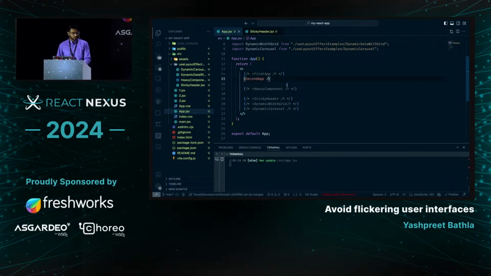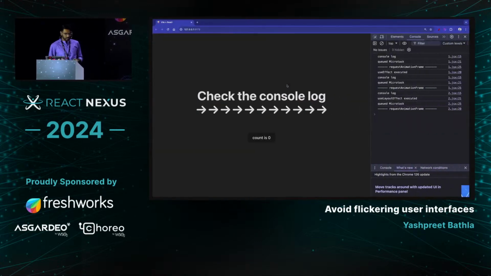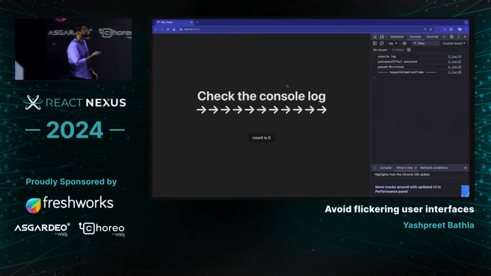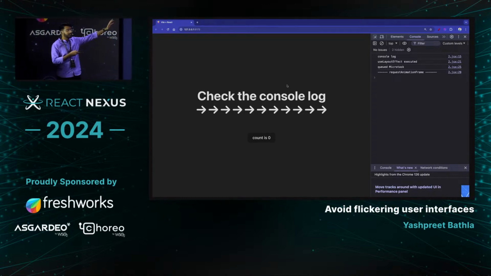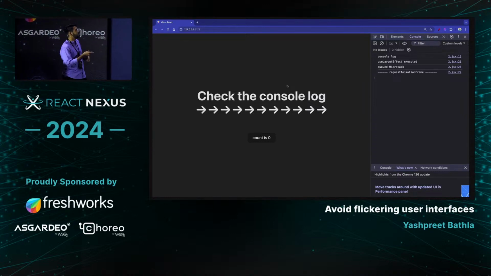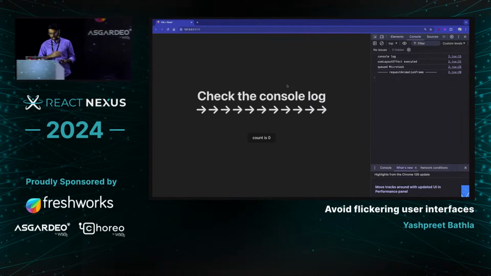Okay, so now we have second and we reload. Right, so you see a useLayoutEffect over there. It actually gets prioritized even over the microtask queue, right? So this is a powerful hook that you can use, but it comes with some cons as well that I'll discuss in the last. But this whole process will be a good proof of concept for you guys, okay? The useLayoutEffect actually runs before the painting, the requestAnimationFrame.